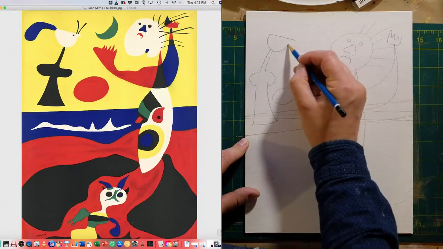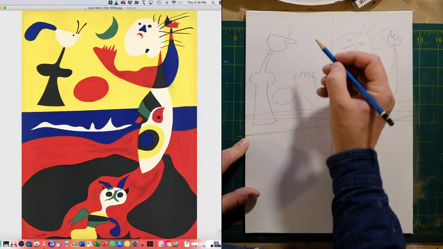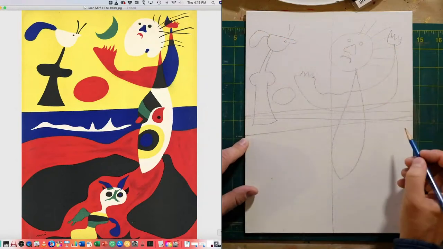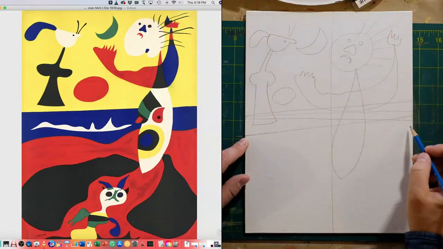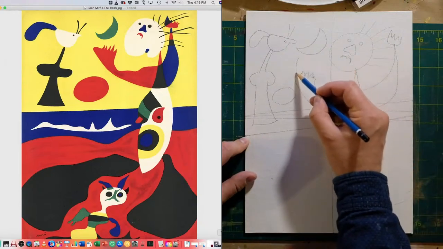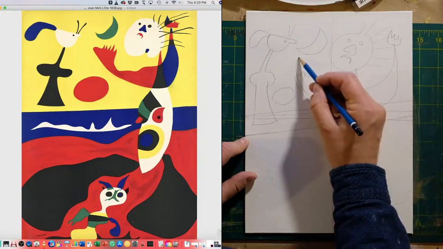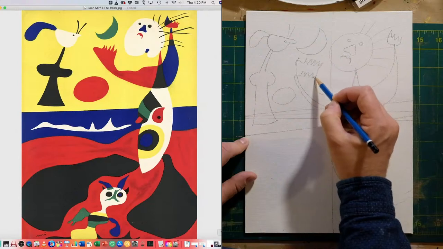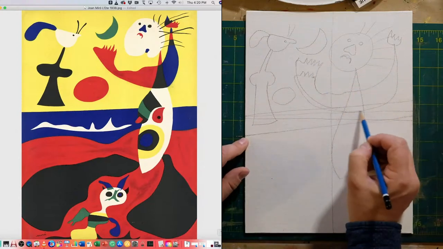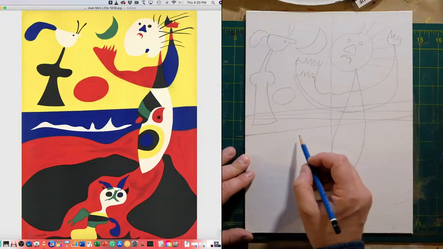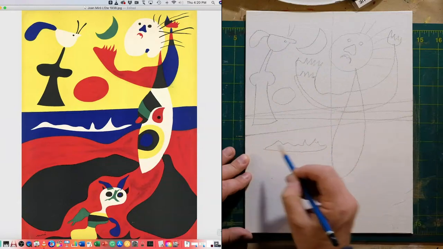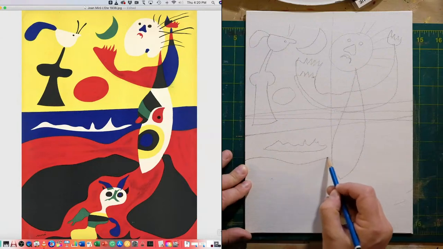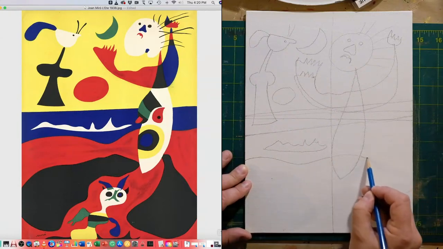In some way, I find, at this stage, if I make some changes in this artwork, it actually frees me up a little bit. I kind of feel like, okay, well, now that it's a little bit different, now I'm not so tied to having to draw it exactly the way it is. So I'm just going to move this hand up here. So if it's already changed a bit, then I already know there's no way I'm going to replicate the original. And there's something kind of liberating about that.